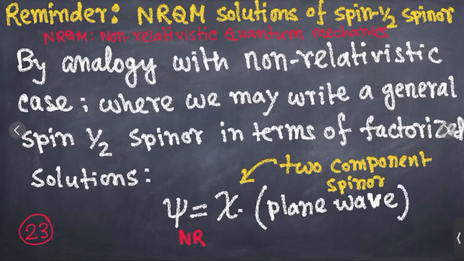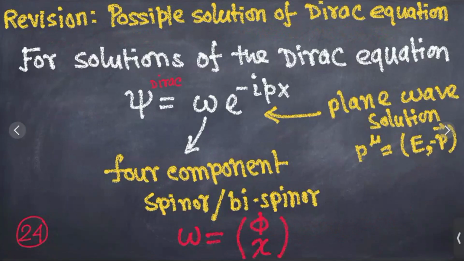In the non-relativistic case, we write the solution of the equation as a two-component spinor. If you consider the normal Schrodinger equation and try to solve the dynamics of a spin half particle in non-relativistic quantum mechanics, it is already well developed. I guess it is chapter 4 or 5 where they discuss the spin orbit interaction. In the Griffiths book also, the wave function for the non-relativistic spinor is defined as the spinor part multiplied with the plane wave part. I'm going to show you the analogy of how the same concept is used in the Dirac equation also. You have the spinor part and the plane wave. The spinor part is two components there and here it is four components.